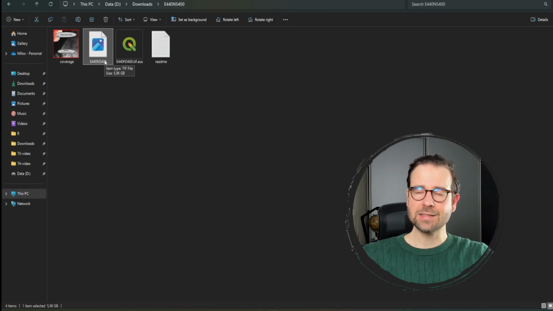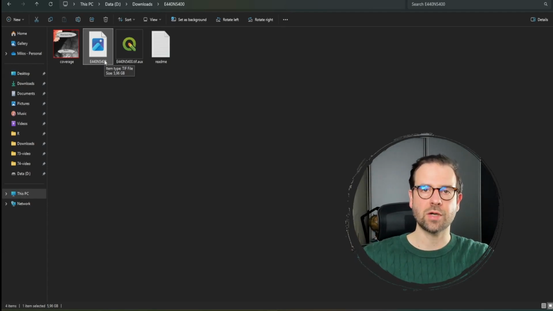And you will see as I hover over it that the size of this file is 5.96 GB, so almost 6 GBs. And that is one of the, I think, downsides of using that service to download the German LIDAR files. They're pretty huge, and you don't really have the sense of how big of an area you selected because there is no, let's say, OpenStreetMap or Google Maps background map that will give you a sense of what you're actually doing.